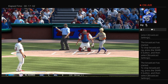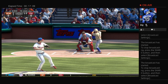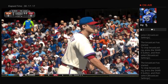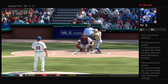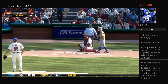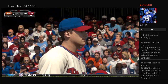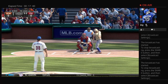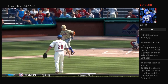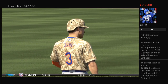Now a swing, and he just fouls this one away. Here's Billingsley's 1-2. And that's high for a ball. It's 2-2. Ball 3. 3-2 now. What was that? And that misses for ball 4, so it's a leadoff walk here to start the second. And remember, he's coming off a loss in his last start. So if he keeps doing things like walking the leadoff guy, he'll be in trouble here too.